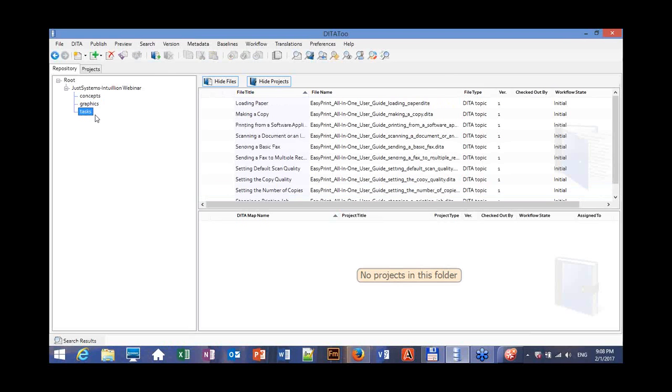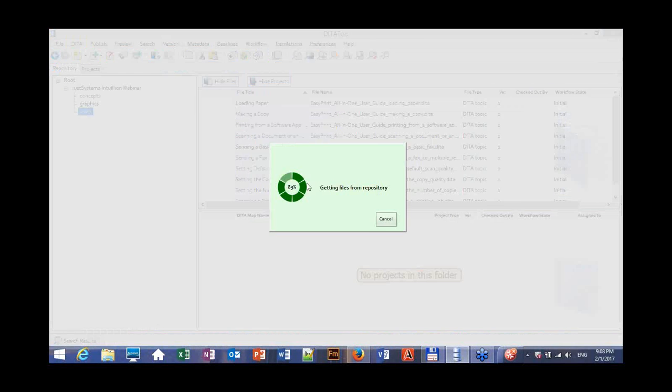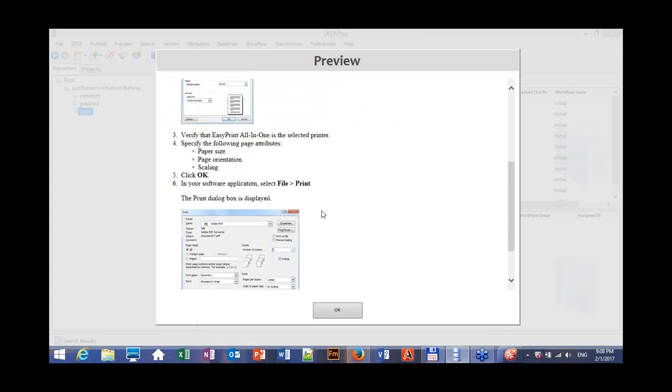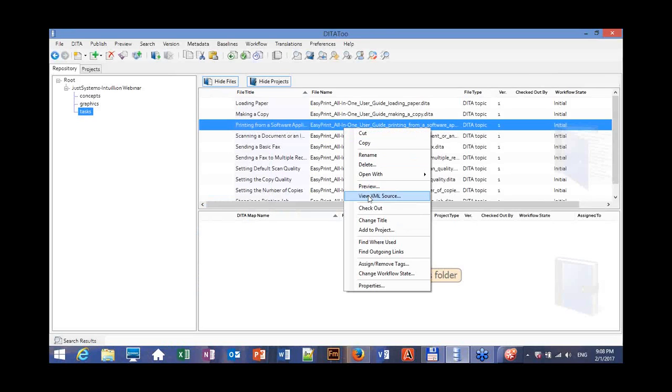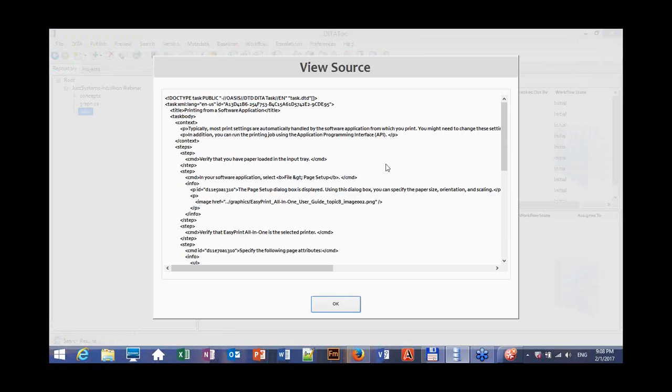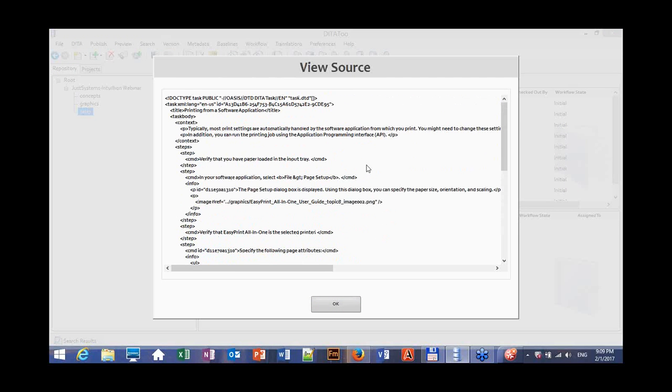We can also view how a task looks, the preview, and the XML source, just to make sure that we've got standard valid Data and nothing proprietary is in.